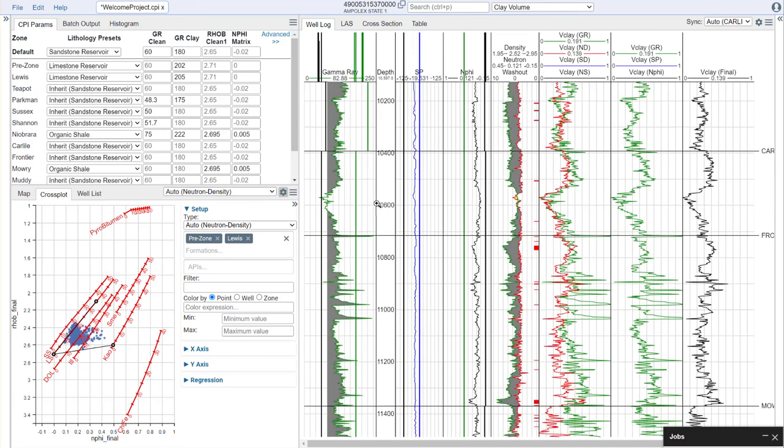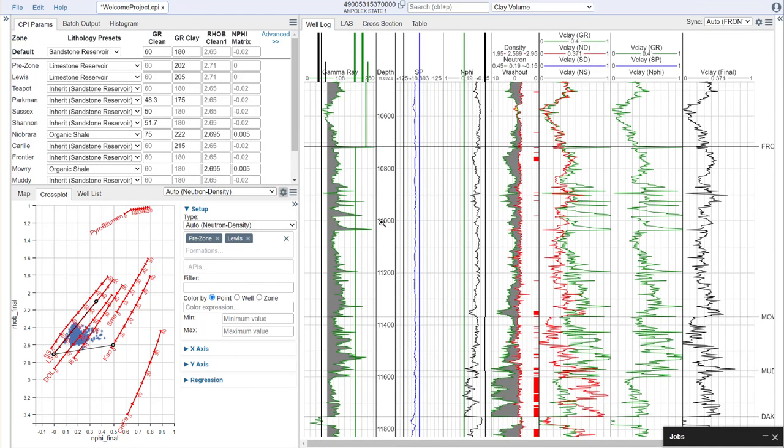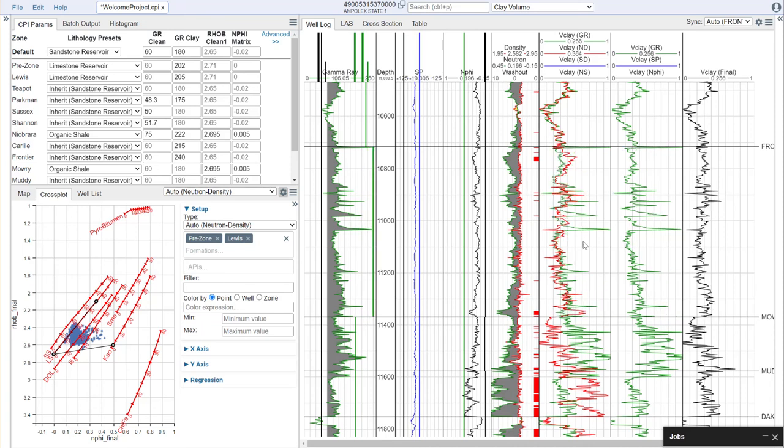The reason that we're using multiple methods and that we're trying to calibrate them is when we move to wells that may not have the data to use multiple methods, we want to make sure that we have a consistent answer. And by setting it zone by zone, this is how we can make sure that we do have a consistent answer here across our wells.